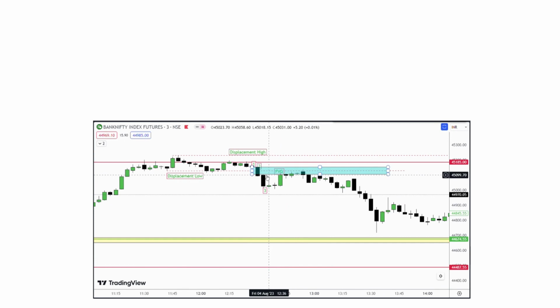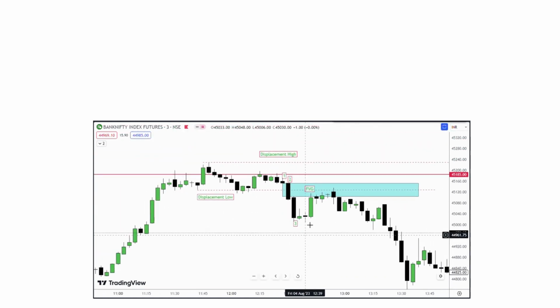of this number 3 candle. We will take a short position. A stop loss could be the high of candle number 2 over here, or it could be the high of candle number 1. Either way, wherever you would have placed it, price didn't come over there, it went down.